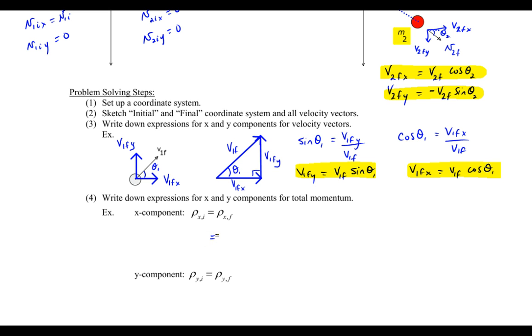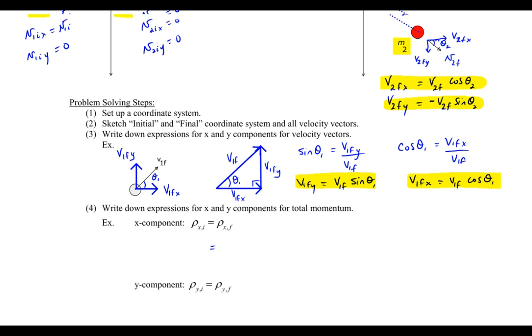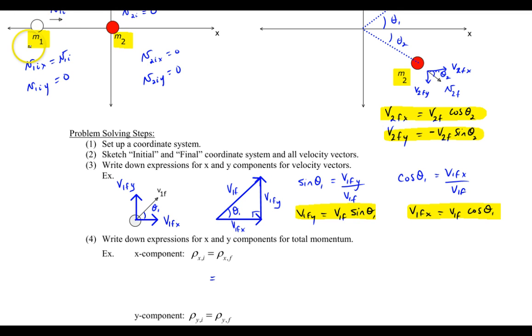Now you could write the next line here, summing all of the momentum along the x-axis. So you would have m1 v1 initially in the x direction plus m2 v2 initially along the x-axis, and then finally m1 v1 finally in the x direction, and then m2 v2 finally in the x direction. You can see there are a lot of subscripts, but I think it's important to show all these subscripts so that you don't get messed up. By the way, if the two balls had the same mass, you could cancel all these masses, and that would make life a little easier.